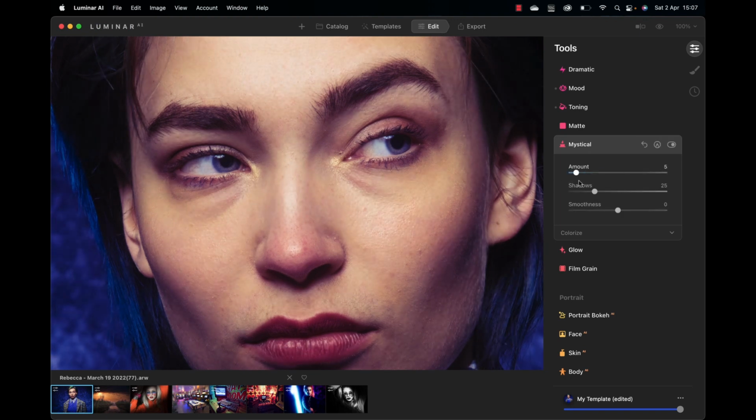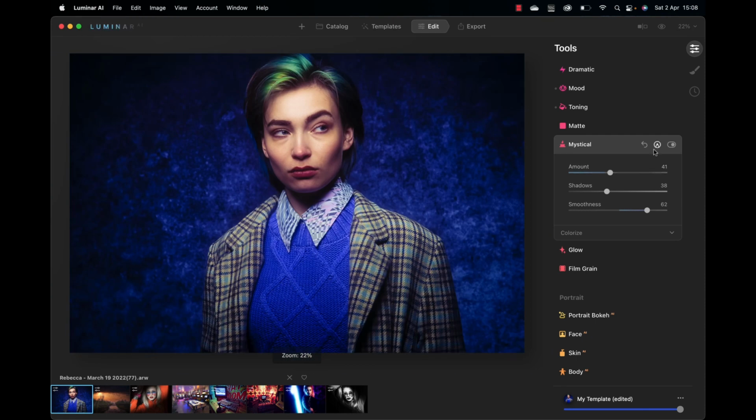So if you open this up, you can literally see that it changes the skin, not a lot, but it does give you a little bit more detail, a little bit more contrast. Of course, you can bump up your shadows then again to take out the effect there and add some smoothness. But overall, I think the mystical effect is really great. And it just gives the image a little bit more of a glow, as you can see here. It just evens everything out very, very nicely.